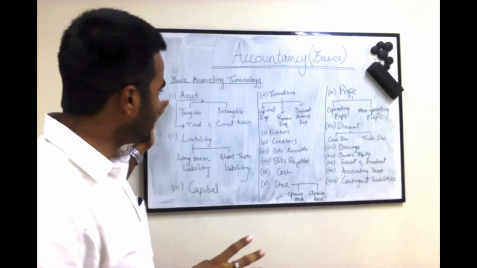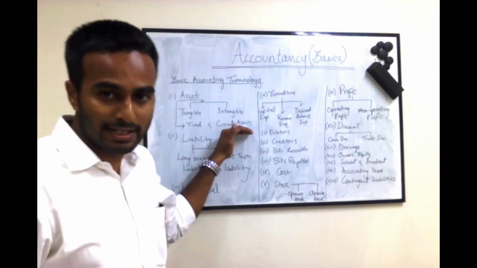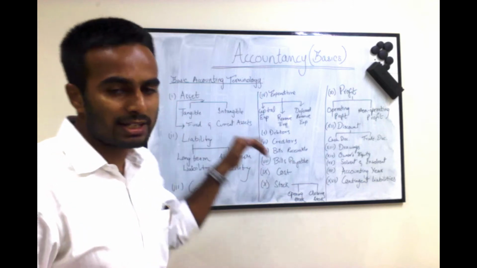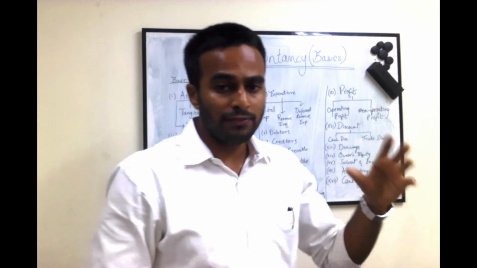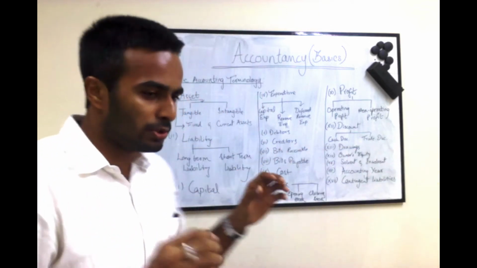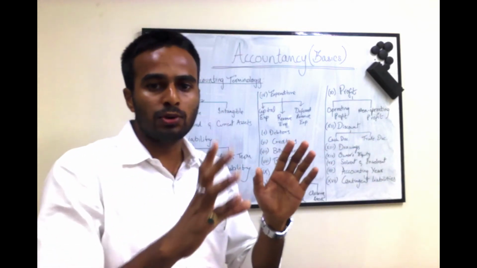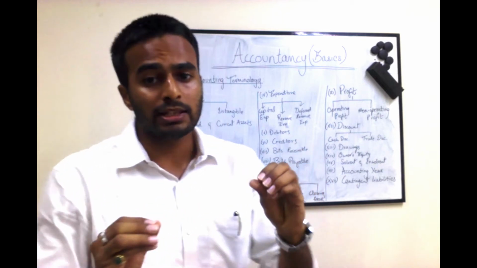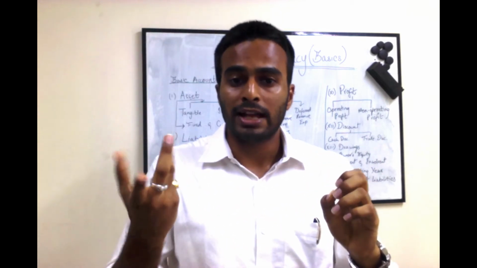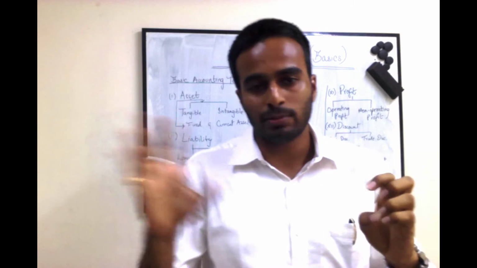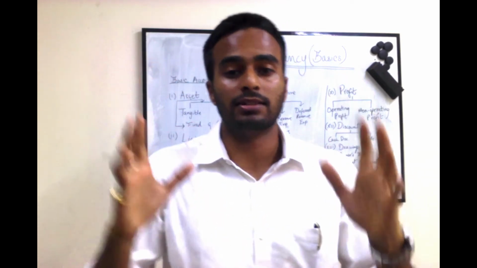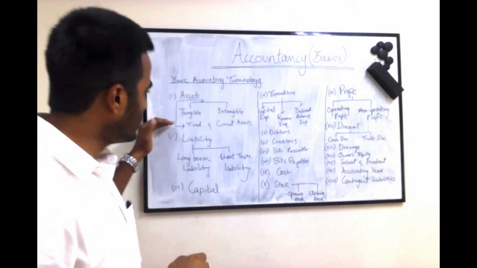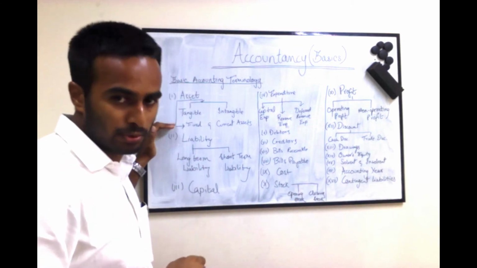So in assets, we should always remember fixed or current assets. Tangible and intangible may not be much of a problem for you people, but however, if it does come, you need to know what it is. If I say goodwill, you people should not be thinking, oh, it could be a tangible asset, I don't know. It should not be like that. Remove the confusion out of your head, be very clear in your head. Okay? Generally, fixed or current, we need to know.